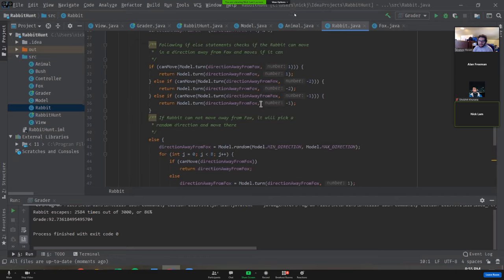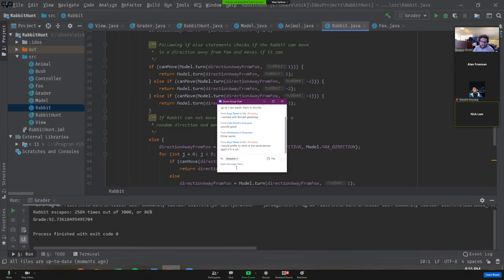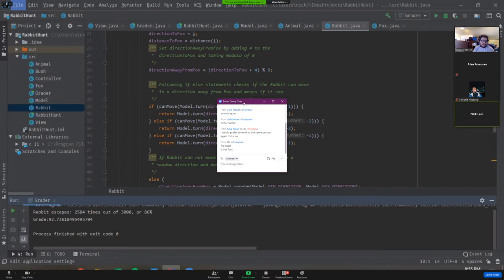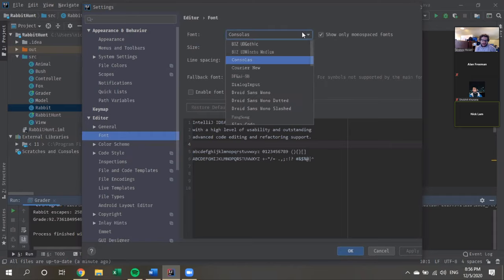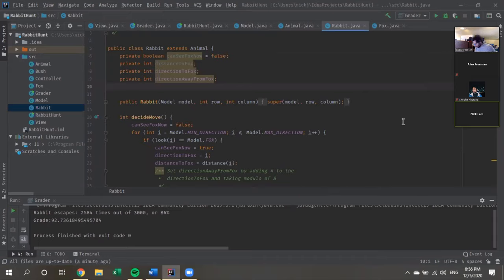Okay, great. Also, I was wondering what font you were using that made the shortcuts, like equals equals, made a longer equals and stuff like that. I think he said it was Fira Code. I put it in chat. Fira Code. Oh, okay. Because I thought I changed. Go to settings. Oh, there it is. So you're using Fira Code for the Windows editor. So go to the font. It's easy if you use the search settings. So now you can select Fira Code. Oh, I see. Okay. And now click enable font ligatures. Oh, makes sense. Okay. Awesome. Thank you. There you go. Thank you.